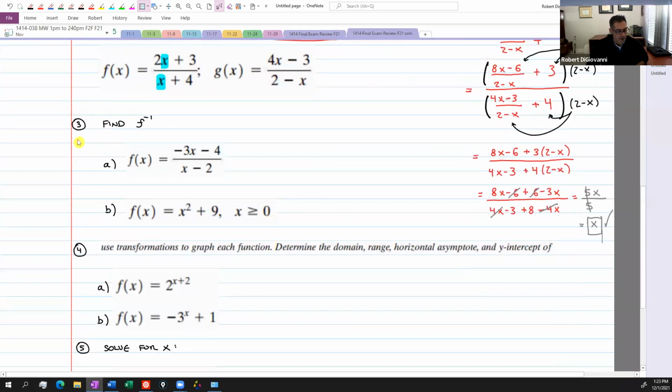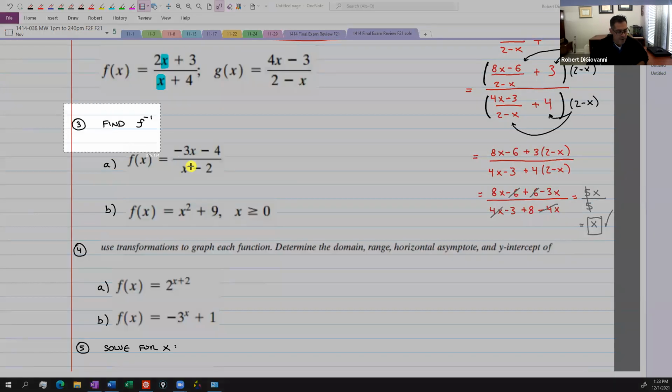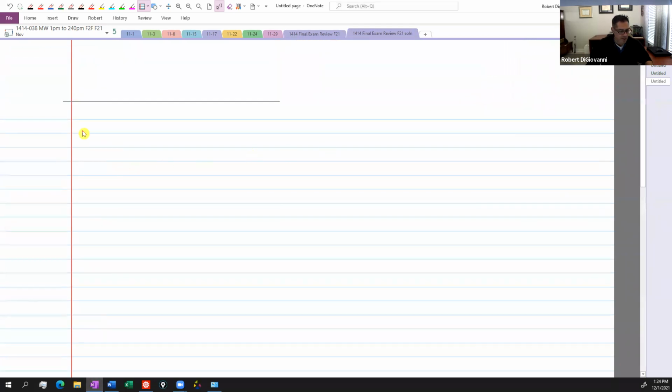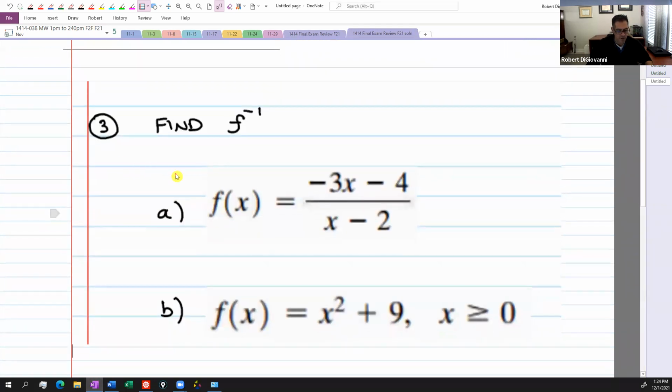All right, so for the next one, we're supposed to find the inverse of one of these functions. So let's see, we'll do a poll. For this one, I just want to know which one y'all want me to do. Let's say choice one is A and choice two is B. It's not like there's a ton of y'all in here, but at least I'll give y'all the opportunity to choose.